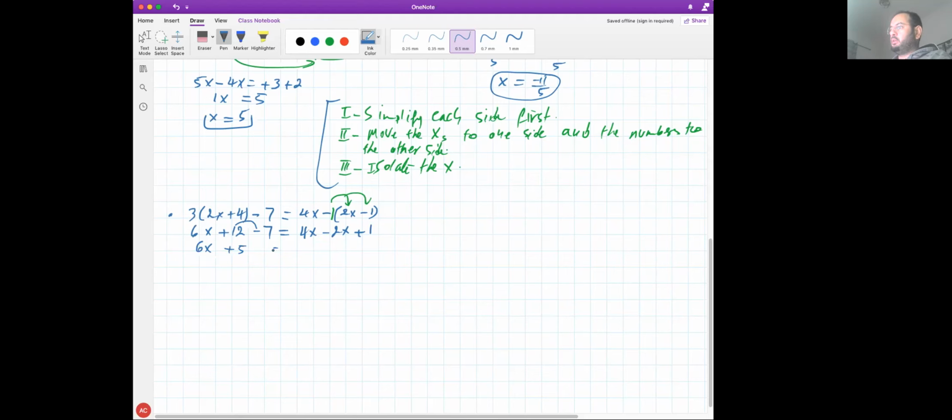Back to this side, also we're still working on it. We're not moving anything yet. So what do we do here specifically? Subtract 4x minus 2x. That will be positive 2x. That's right. So this will be 2x, bringing the positive 1 down. Good, so we did this step. First step is done. So we simplified each side on its own completely. Now, what happens next?